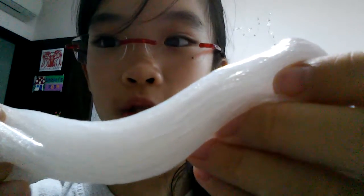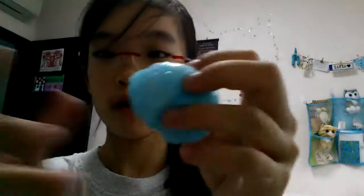So this is it. You can't see it, but it is so metallic. I added some color so you can see the purple effect. On camera you can't, but in real life, oh my god. Yeah, it's definitely metallic. It's more pearl, but it doesn't look pearl because the glue is white. The glue is clear and yeah.